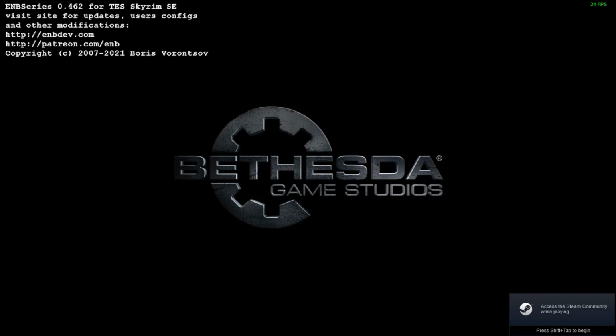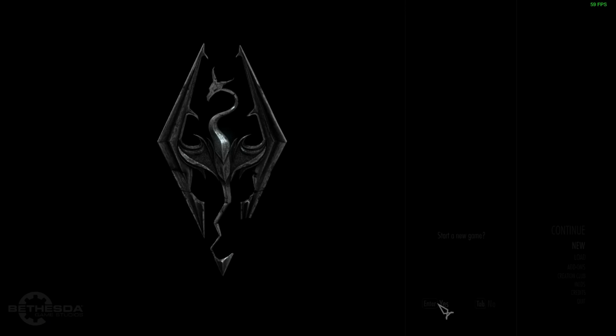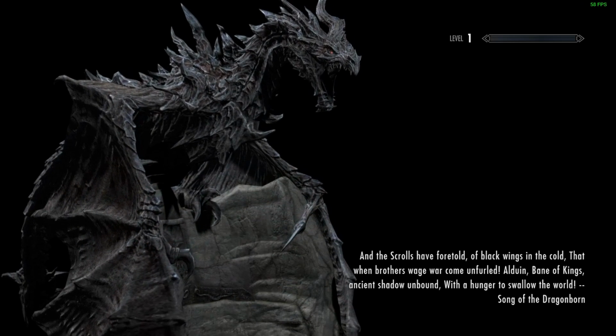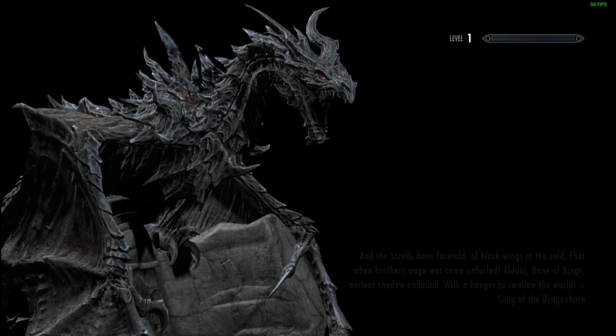If you see this ENBSeries, that means it is registering the files we put in there. At the moment, we do not have an ENB on our system, but the drivers are all there. This time, we're going to go ahead and launch a new game, and we're going to see if we can get all the way to the starting point. Normally, videos will recommend to do this before you start modding, but I was fairly confident in my load order that everything was going to be fine.